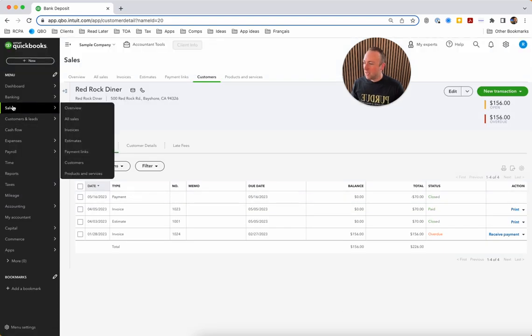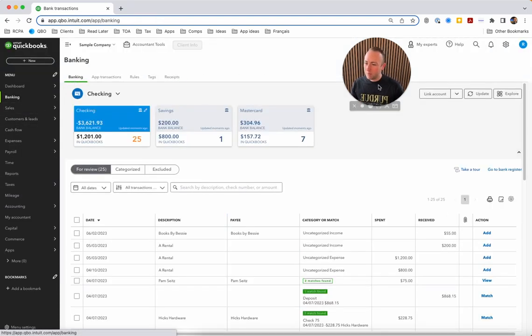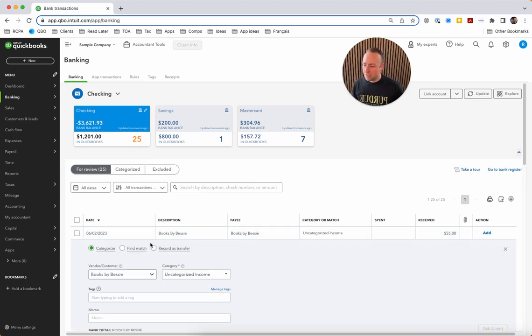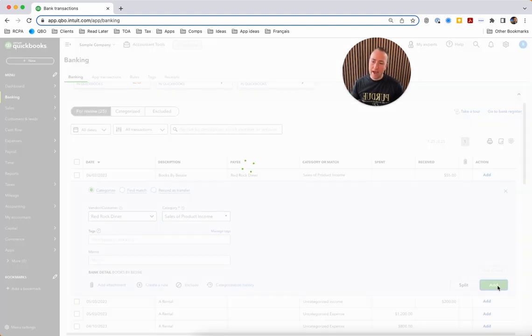Well, maybe a part-time employee or someone who does bookkeeping comes in here and sees this $55 transaction in the bank feed and they know, hey, that is the diner. They paid us. I need to get this recorded, and they book it to sales of product and they hit add.